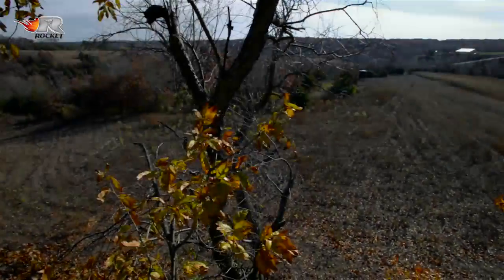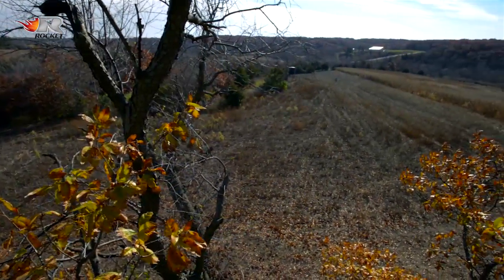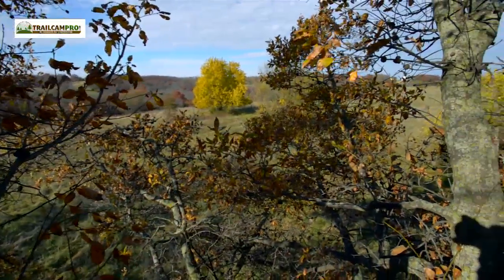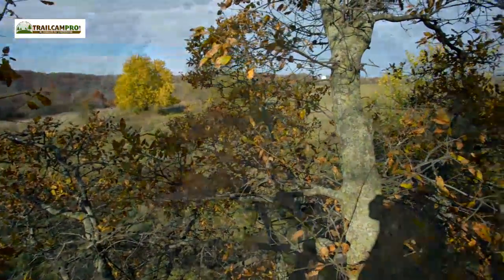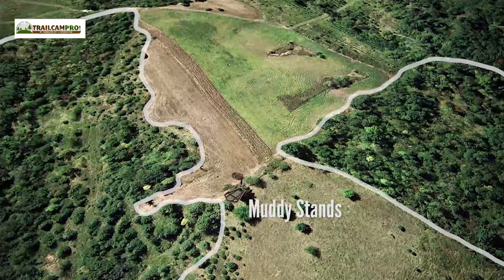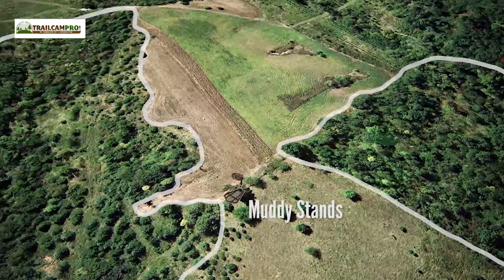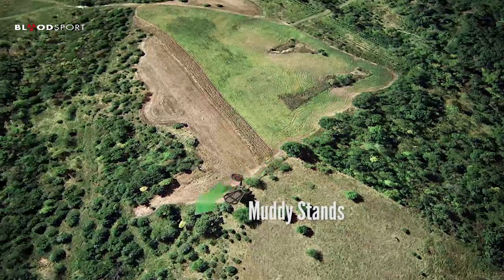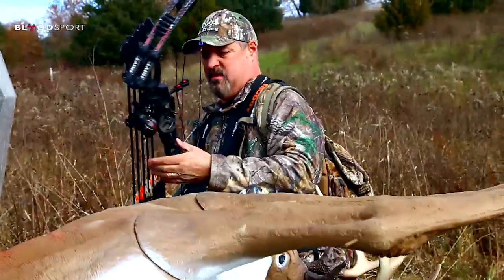So tonight we're going to change our strategy a little bit, go to the highest spot in the farm where we can see forever. Food plots, egg fields. So we'll know if the deer are moving. This is also a spot where these deer like to cross from one woodlot to another. And even though we're not in the timber, we're at the closest junction of a couple corners of woodlots, so it's a natural intersection for those deer to travel through. So we'll see if that helps.